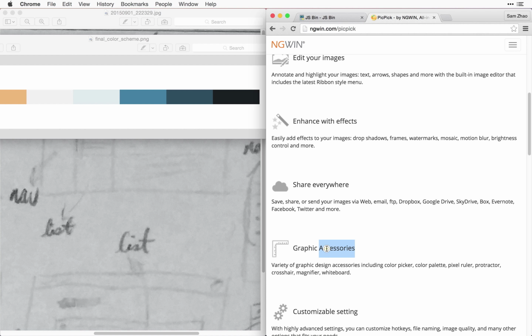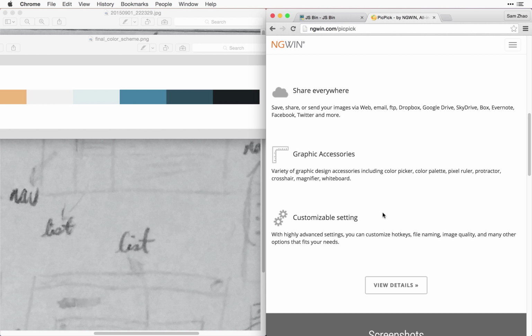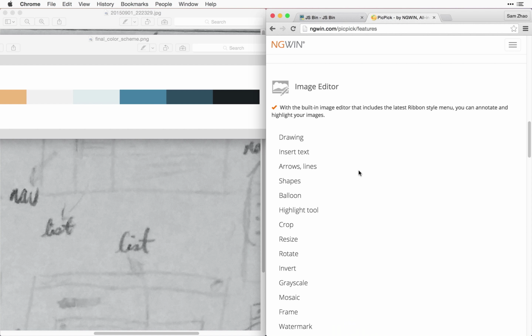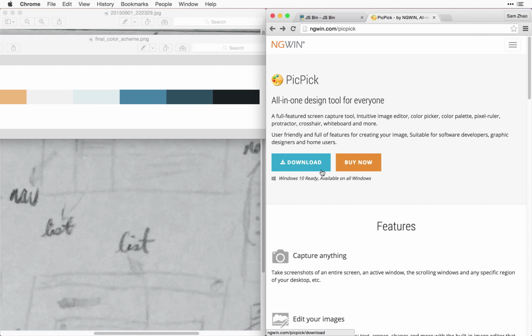There's a lot of features like rulers and screen cap editors and a bunch of other cool stuff, which includes the color picker. So if you wanted to grab, say, the color of this blue, you can just go to PicPic and select the color picker, or you can assign a keyboard shortcut.